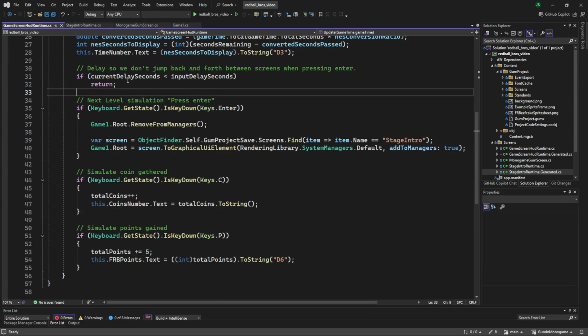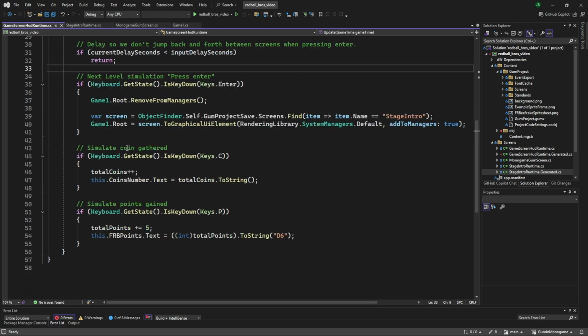As with before, we have the delay, so we're not jumping back and forth between the two screens too fast. Then we're checking to see if it's enter. We're doing those same 3 steps. I just didn't notate them here with comments. And the last 2 pieces that are different between the screens is that I'm checking to see if the C key is pressed, which is simulating maybe your character gaining a coin somehow.